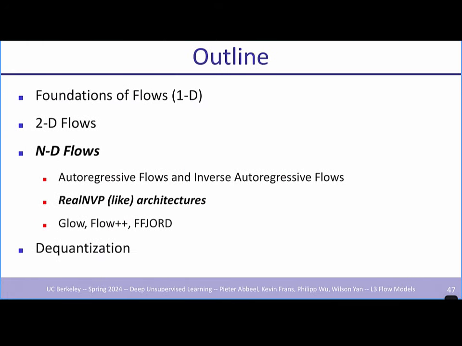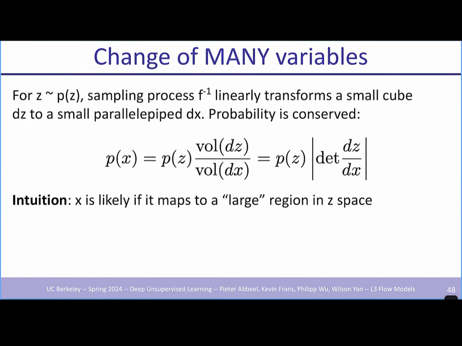Okay, what else can we do? Autoregressive is clearly one way to go. It's given some good results. The thing that put flows on the map, though, was the RealNVP paper. They use flows with transformations that do many variables at the same time, many X's to many Z's at the same time in one invertible mapping.